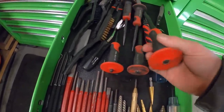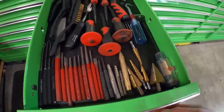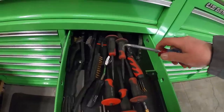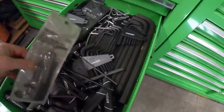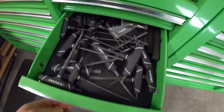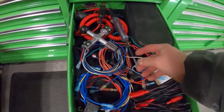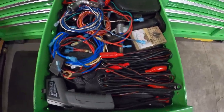On to the side drawers: I've got all my punches, picks, more punches with handles, brushes for cleaning gaskets and drilling holes, and easy outs. If you don't have one of these hose-removal tools, I definitely recommend getting one - they're great for taking off hoses or getting in there to break something free. Then I have my allen wrench drawer - kind of a mess right now, I wish I had a better way to organize these. This is kind of an electrical drawer with my multimeter and test light. I use the crap out of these alligator clips for testing electrical systems, and I'd like to get a power probe down the road - that's high on my list.